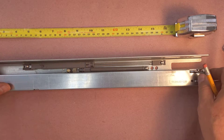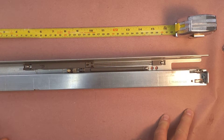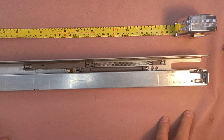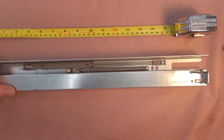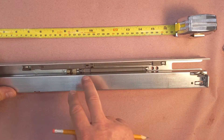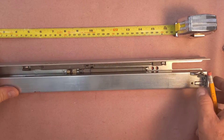I'm looking into this drawer slide here. It's got soft close technology, so I want to find out what is soft close technology and how does it work? I see it everywhere in drawers and cabinets, in my cars, electronic products. There's all sorts of things that move in a controlled and dampened way. I've got this drawer slide that someone sent me for evaluation, so I'm going to be taking a look into it and see how does it work.